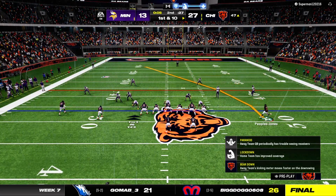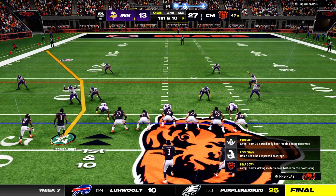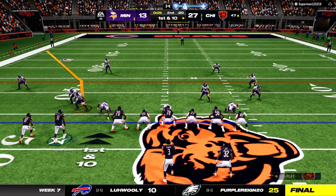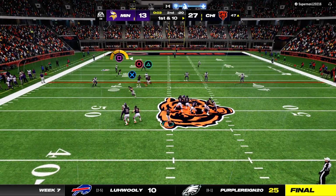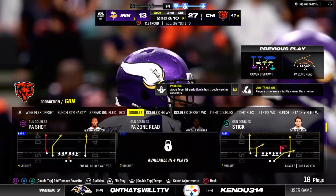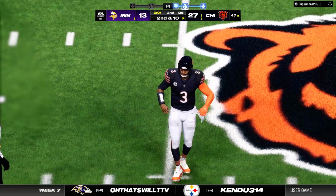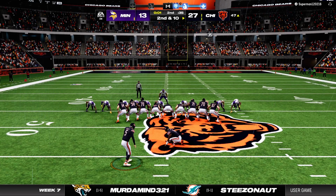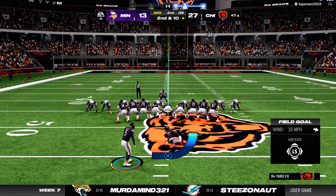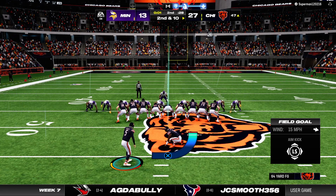Motion man left, Peoples-Jones. Final play of the half, Stroud. And that'll be off the mark, too far out in front, and it's incomplete. I know coaches tell us all the time that having a powerful arm isn't the #1 thing they look for in a quarterback. But when you're trying to throw inside routes and you need to put some heat on it, it helps have the big gun. In this case, just a little bit too much. A 64-yard attempt.